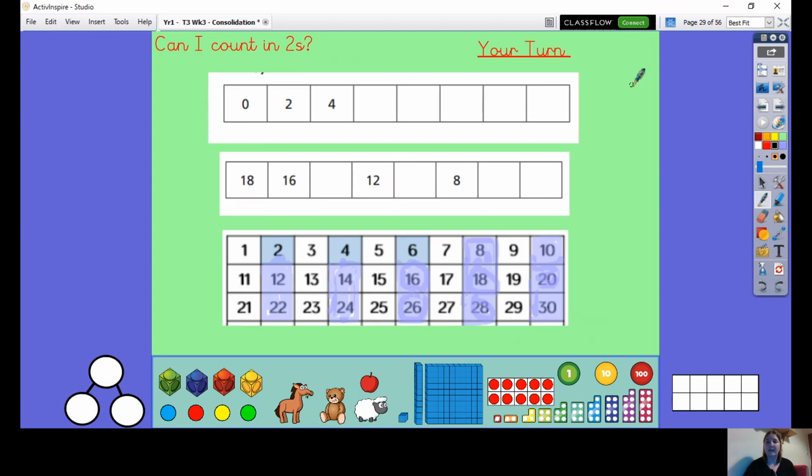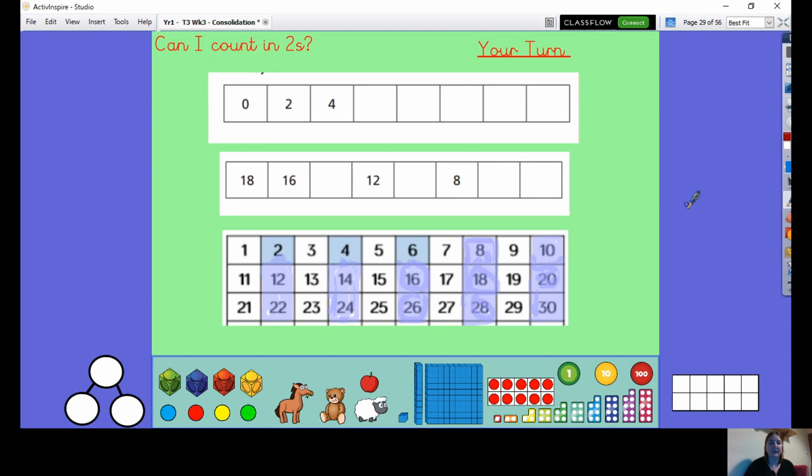Okay, so here then, this is your turn. Using this, I've shaded it for you, you're going to see if you can continue these number counting patterns, and work out what the next number would be. Now you need to look really carefully at this one here. What do you notice about this one? Oh, and I can hear some of you saying, Mrs. Humphreys, they're going from a larger number down to a smaller number. So this means it's counting backwards in twos. So pause the video here and have a little go at that.